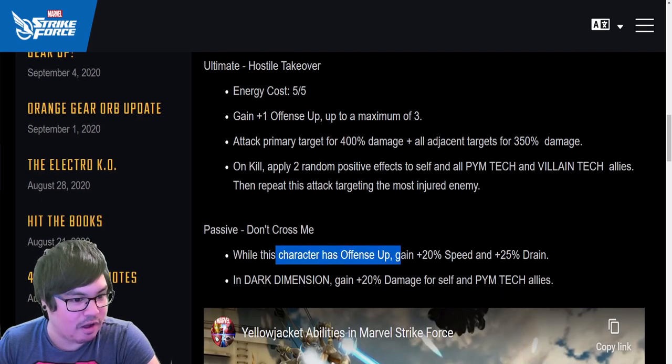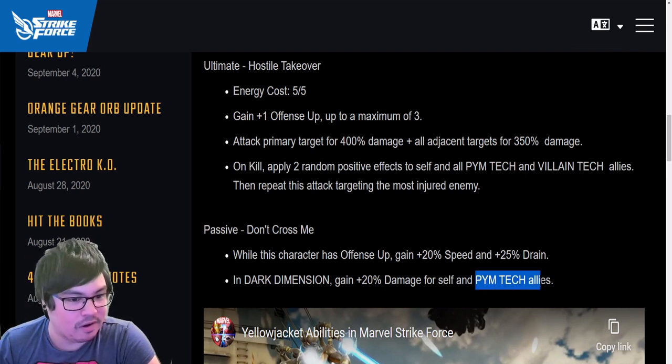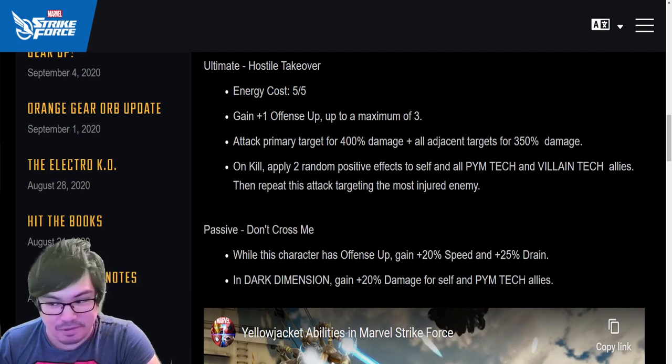While this character has offense up, gain 20% speed and 25% drain. That's quite a bit of speed. I imagine he's probably pretty quick already, so that could be quite awesome. In Dark Dimension, gain 20% damage for self and Pym Tech allies. Because it references Pym Tech allies, I wonder, at least maybe for the future characters that are going to come out, the 2 other characters that are likely coming after him, and also Ant-Man and the Wasp, whether or not they're trying to create some sort of Pym Tech, Dark Dimension team. We'll have to wait and see about that as well.